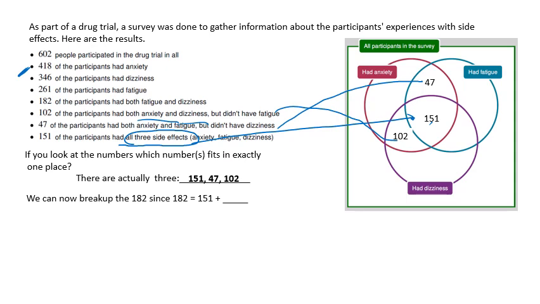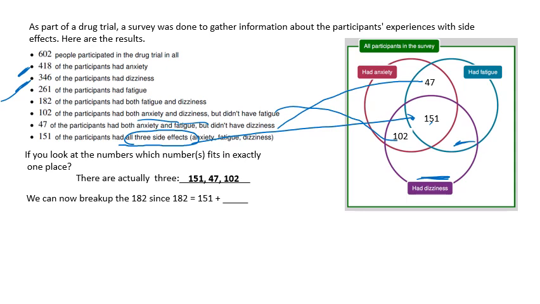Now, there's no fixed order in which to do this. You just need to start working on things, but you can't work with a number until you know how to break it up. Like I said, the 602, we don't know how to break it up because there are too many empty regions associated with that number. If you look at the dizziness number, at this present time, with what I have filled in, I can't work with it because the dizziness has two empty spots. So the remaining people, how do they break up? I don't know. It's the same situation with the fatigue.